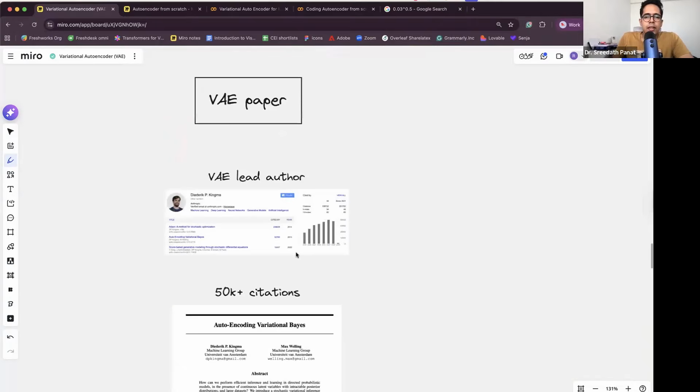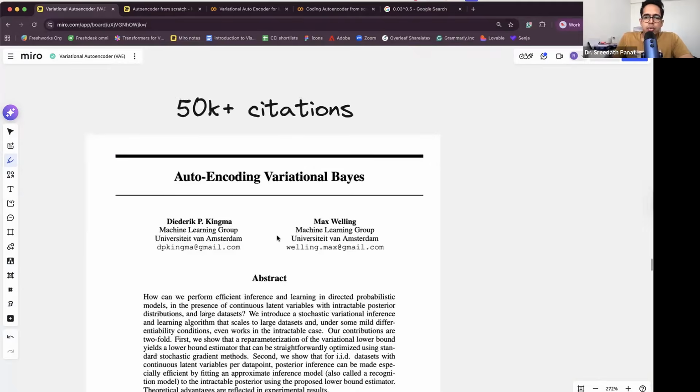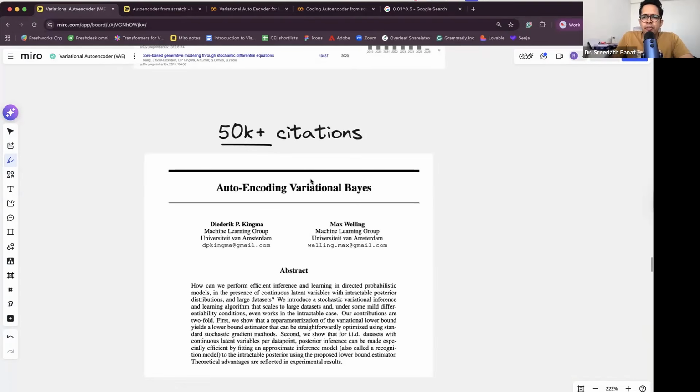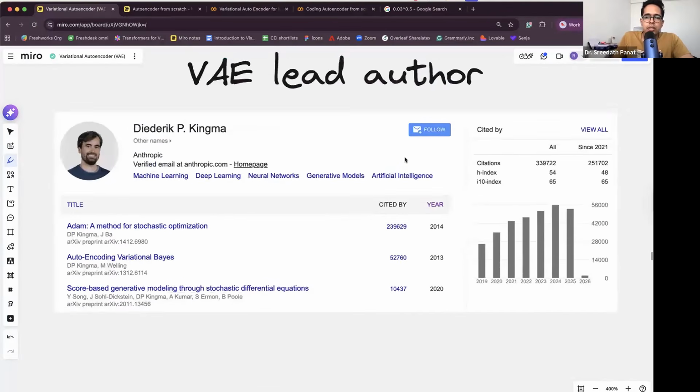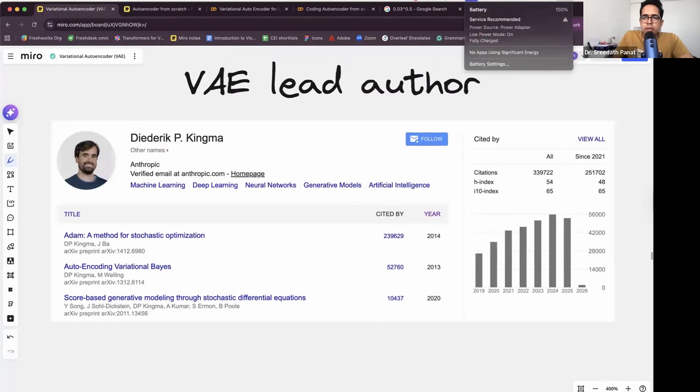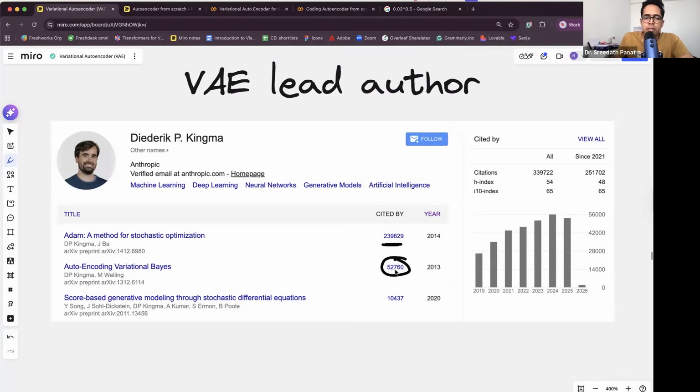All right. The paper that introduced variational autoencoder is super famous. It has 50K or 55K, something like that, that many number of citations. This first author, Diederik P. Kingma, he's extremely famous. He's also the main author behind the optimization method Adam, and that has revolutionized deep learning as we know today. And his Google Scholar, if you visit, he has almost like 300,000 plus citations, which is very big. So this is the Adam paper in which he was the first author, and that paper alone has 240-ish thousand citations. His second most famous paper. So in these 2 years, he was ultra productive.